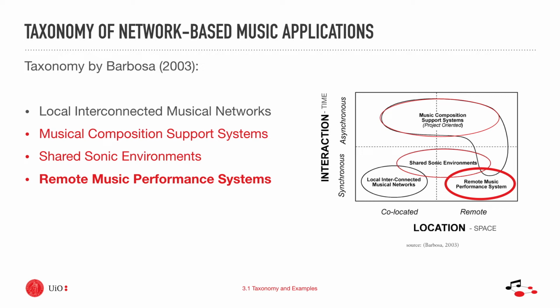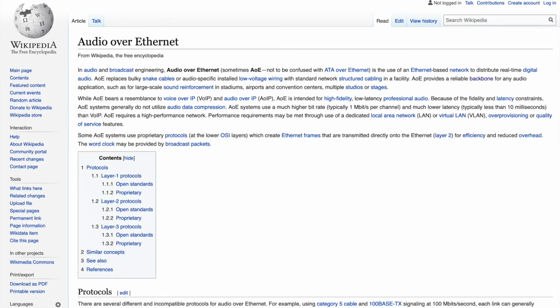This is fairly similar to what we discussed before, when we play mostly or exclusively using computers, and therefore there are plenty of existing strategies to use a computer network to synchronize our systems and to exchange audio signals. Perhaps you can have a look at the Wikipedia page on audio over Ethernet, which provides a comprehensive summary of all existing protocols, open and proprietary software, including 3 different layers.